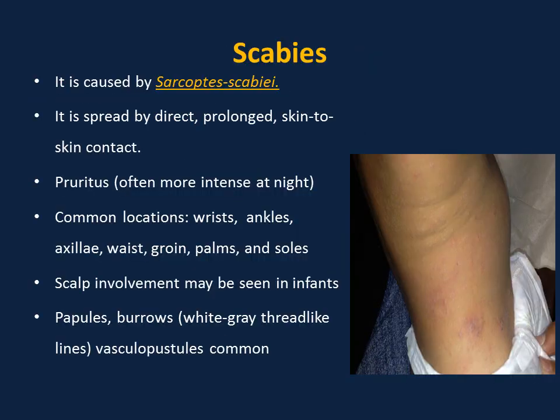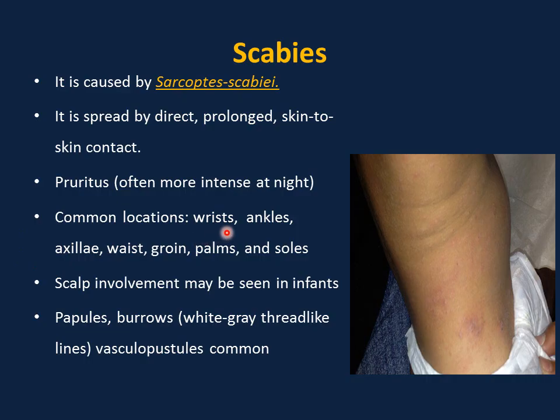Infestations. Scabies is a skin infestation by Sarcoptes scabiei. It is spread by direct, prolonged skin-to-skin contact. It is not enough to catch scabies by just examining your patient. This requires people living together and prolonged contact. Pruritus or itchiness is the key for the diagnosis of scabies. It is more intense at night, when the Sarcoptes scabiei is more active.